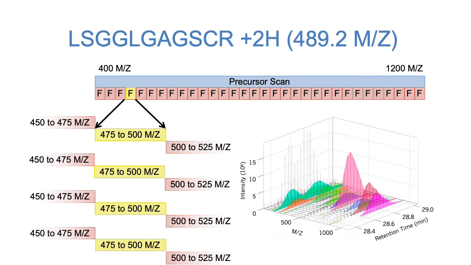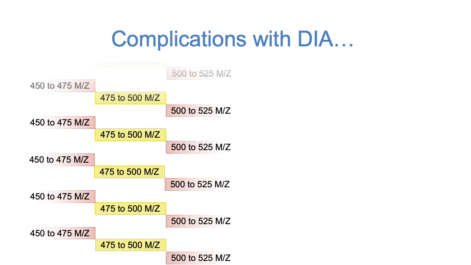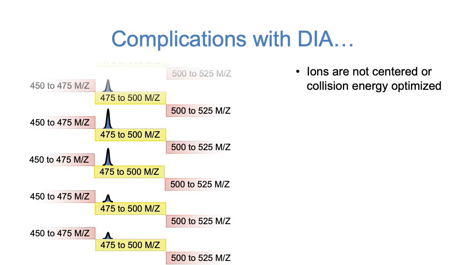But we have multiple measurements covering this peptide. And we actually acquire, in the end, 3-dimensional fragmentation level data. And we could visualize these fragment ions as chromatograms if you look at them just as the fragment ions themselves. Is this comprehensive quantitation for all peptides? Well, possibly, but there are some complications.